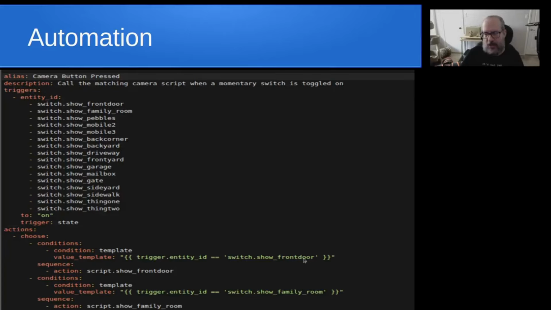And that is when it notices that that particular switch has been turned on, then it goes ahead and executes a script, and that is really the automation. So as an example, when the show front door momentary switch is activated, then it will go ahead and execute the action of running the show front door script.